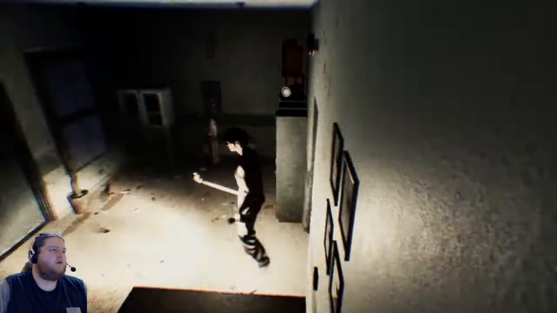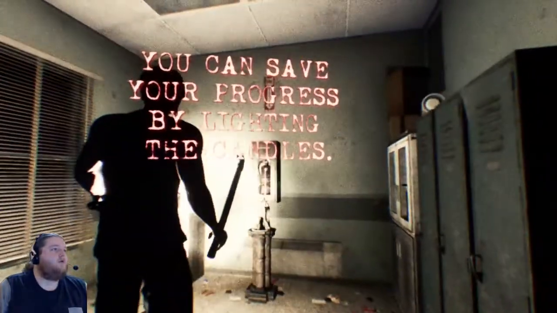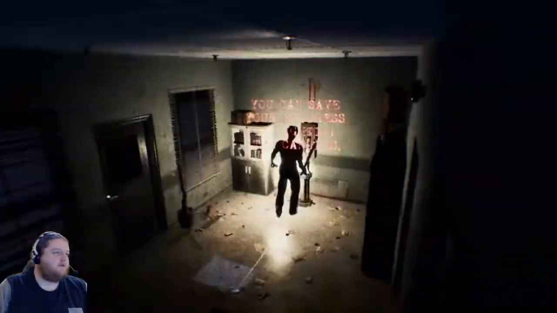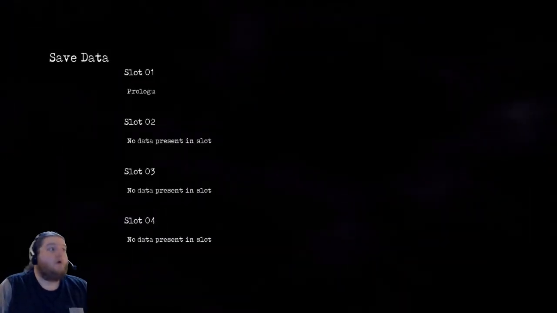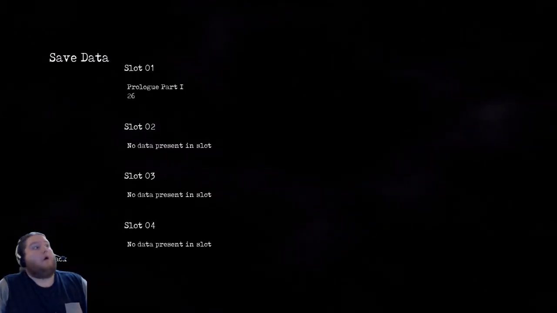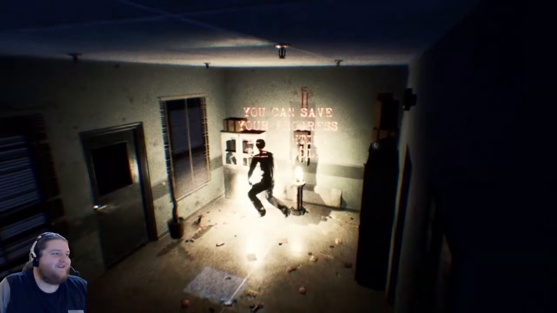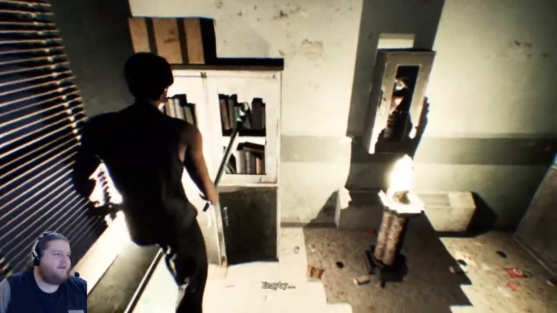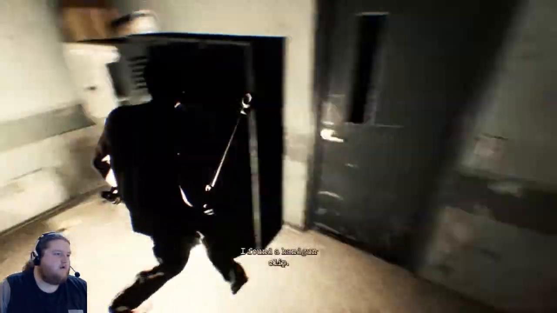Here we go. What is this? Oh! You can save progress by lighting the candles. This? Good. Save. Okay. Good. It's good to know. Oh, there we go. Empty. Empty. Oh, handgun ammo. Gonna actually need that handgun soon.